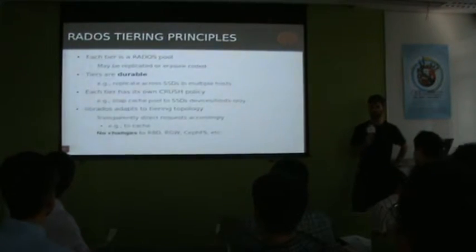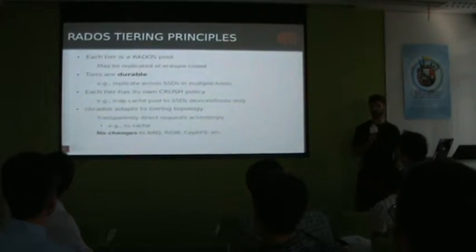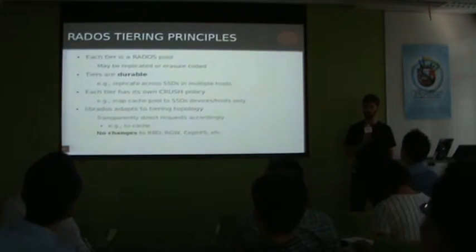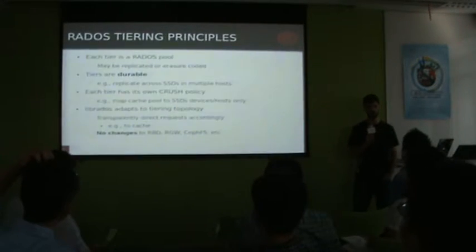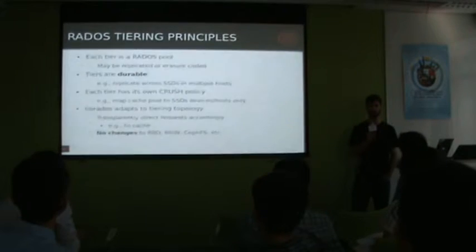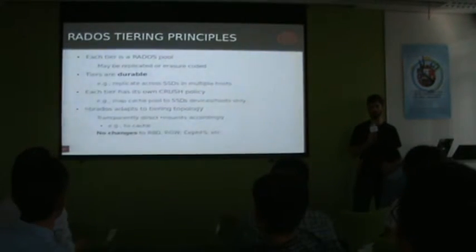It's also important that the design allow the clients to understand the cache tier topology from the OSD map. So the cache tiering relationships are written into the OSD map along with the pools. So the clients are able to intelligently route requests to the cache or base tier based on the caching policy. That means that applications written on top of librados don't care or need to know about it. So RBD and RGW, for example, just work. You don't need to rewrite them to take advantage of cache tiering.